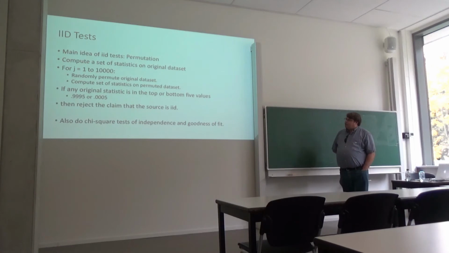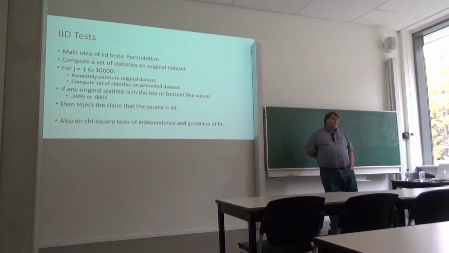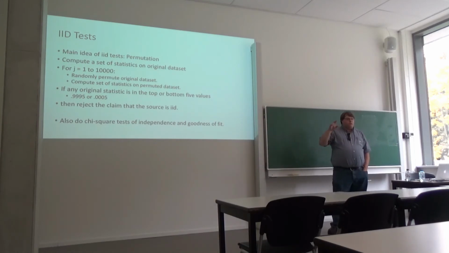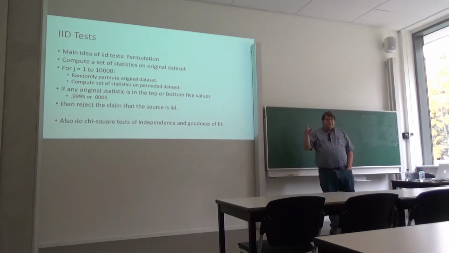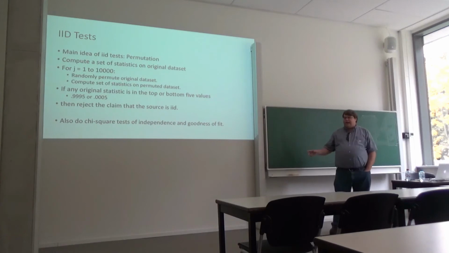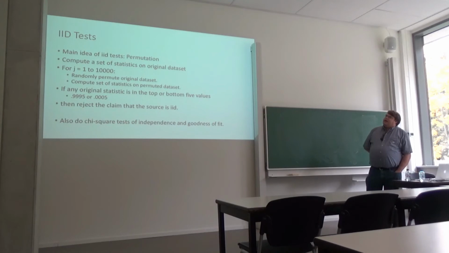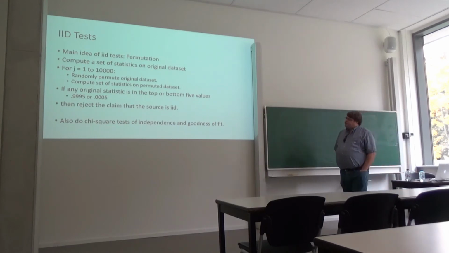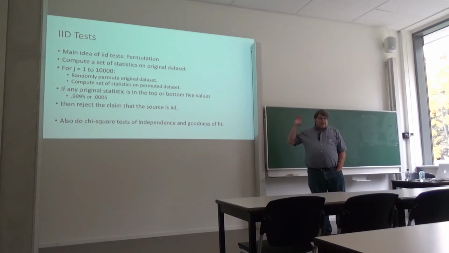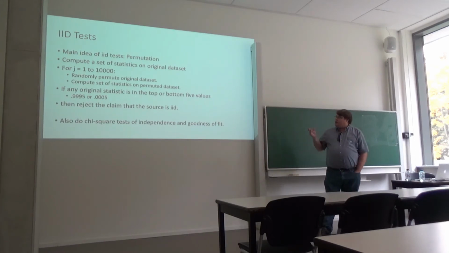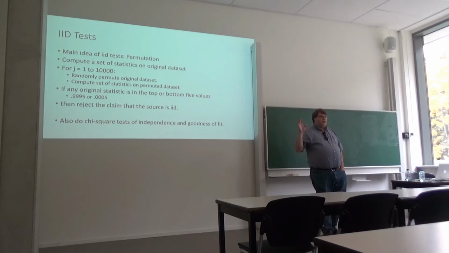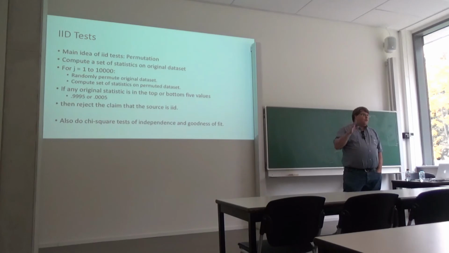What we do is we have this whole set of statistics that we compute on the original data set. These are things like the longest run, the number of runs, the number of sequences that are in the same direction, going up or going down, a whole bunch of things. And I believe we're up to like 11 or 12 statistics at this point. For each statistic, we compute it on the original data set, and then we do 10,000 shuffles of the data set. So we pseudo-randomly permute the data set, and we compute those same statistics on each of the shuffled versions.